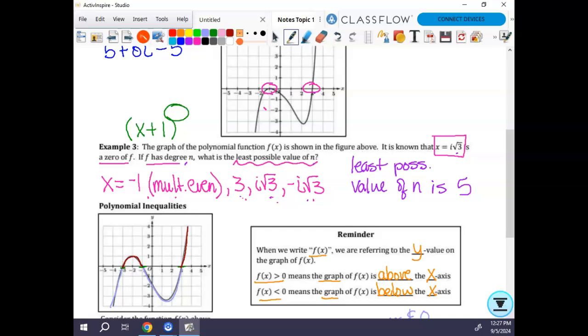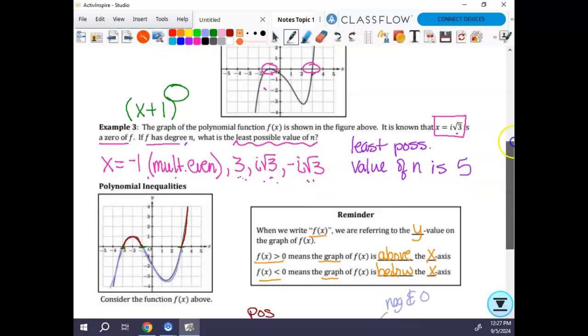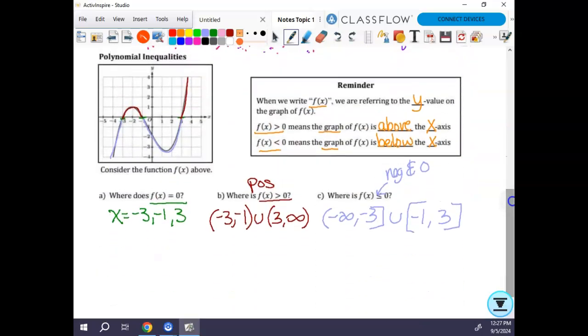Okay, so when we want the least possible value, without more information, I can't tell you exactly what the degree is. But I can give you the least possible number for the degree because I count 1, 2, 3, and then since this has to be even, the smallest it could possibly be is 2. So I take these 3 and add 2 of these. That's where my 5 comes from. Okay? Are we okay on that? Any questions?